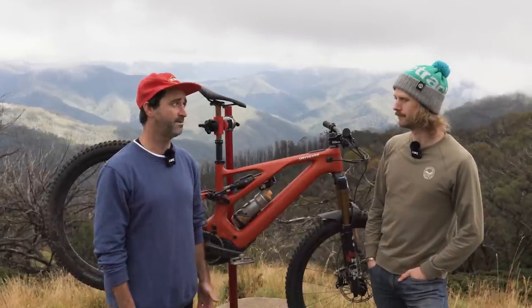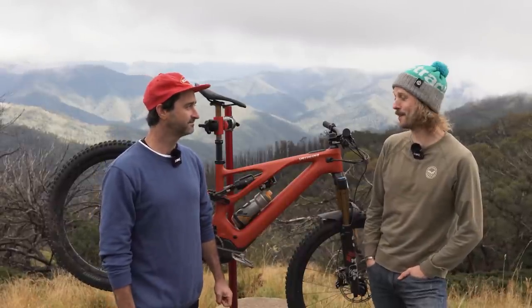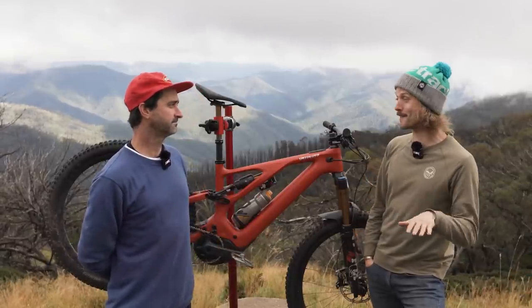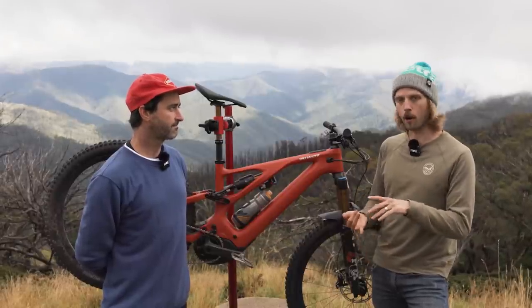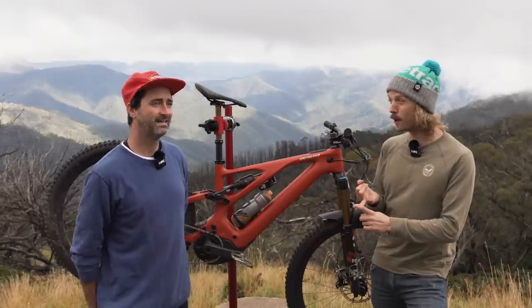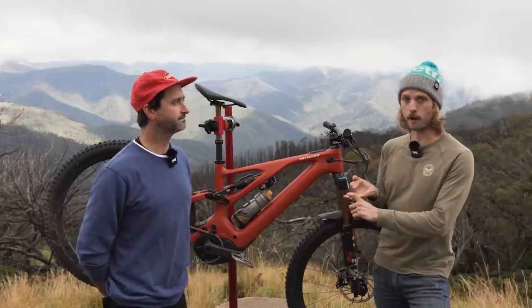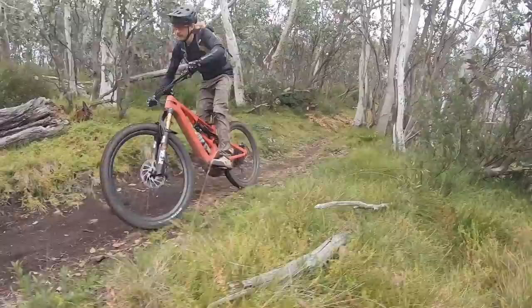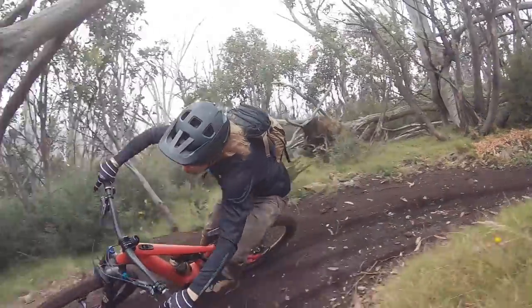And that's the type of stuff you're paying for with a bike like this, because it's expensive. Which probably brings us to the next point. This is the most expensive bike we've ever tested. It's a remarkable machine, but there are only two models at the time of launch. There's the Levo S-Works, which is 23,000, nearly 24 grand. And there's this bike here, the Levo Pro. This is just under 20 grand, $19,800 Australian at the time of launch. This is the entry level spec effectively.